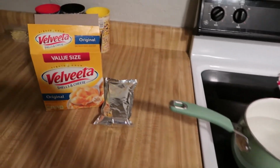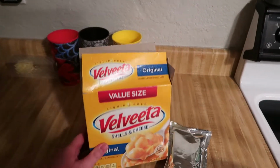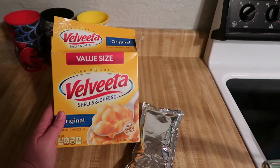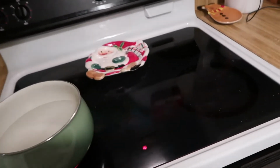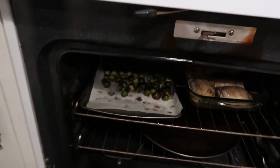Well, we're not making potatoes because I was editing a video and then got sucked into watching other YouTubers. So I'm gonna throw some mac and cheese together real quick. And this is done. Woo!